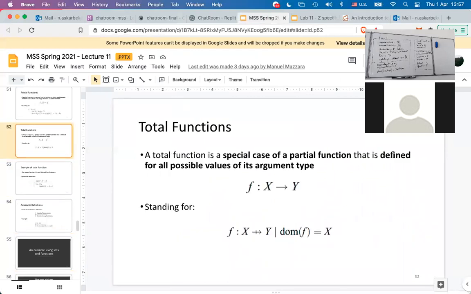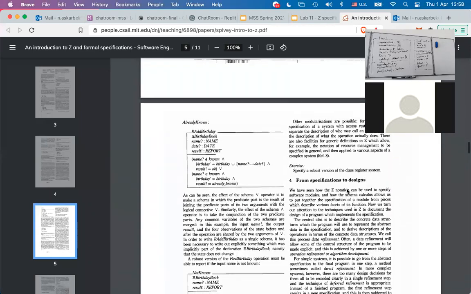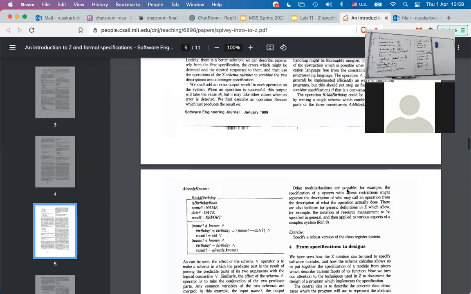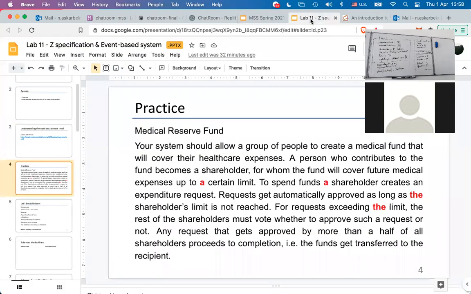Ah, okay, you're right. Somehow it seems to me that I've seen domain somewhere today. This is the thing that I told you about. What Manuel was using is normal mathematical notation. I wouldn't be against it if you used it, but here you see he's not using it. Same probably applies in terms of domain.